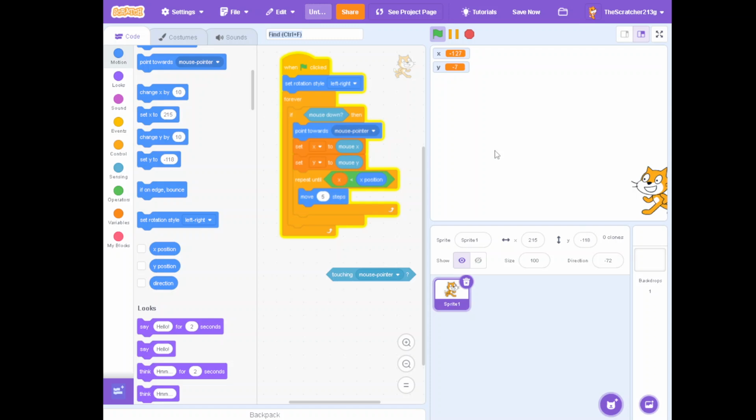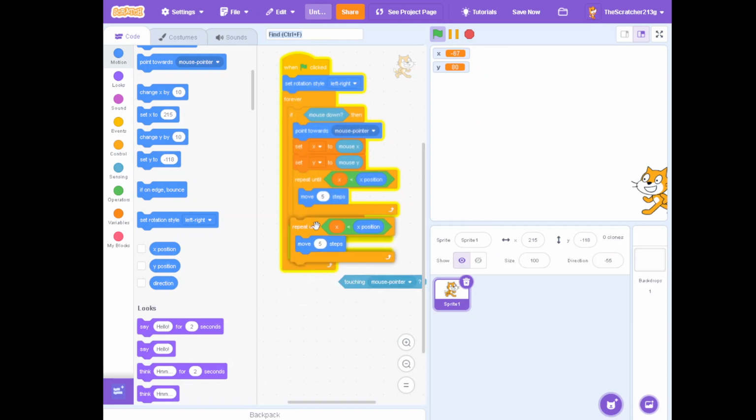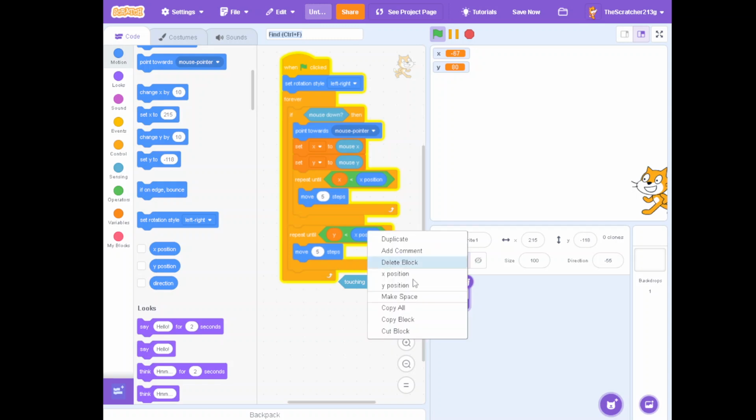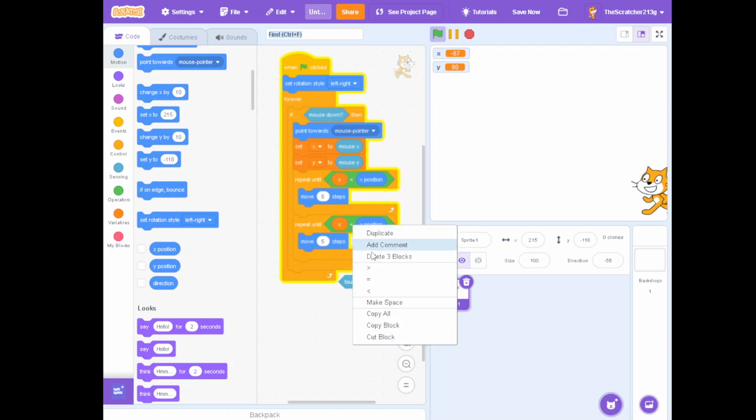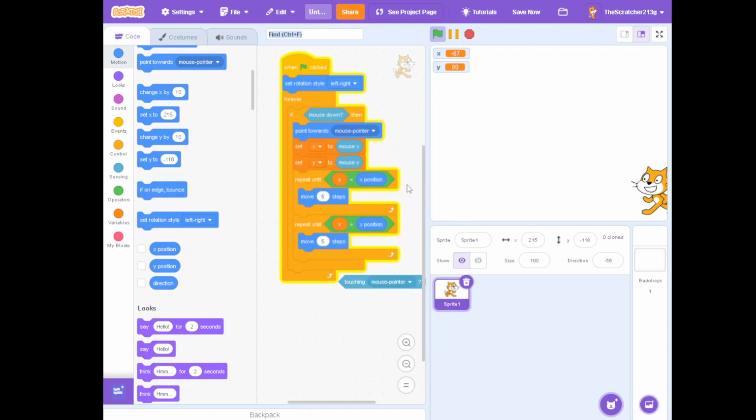As you can see, the X can't go only if it's greater or less than. So, it will also check if the Y and the Y position, the X and the X position is greater than. It'll also check that. So we change that to X. We're gonna put greater than. Now it works perfectly fine, except for that fact.